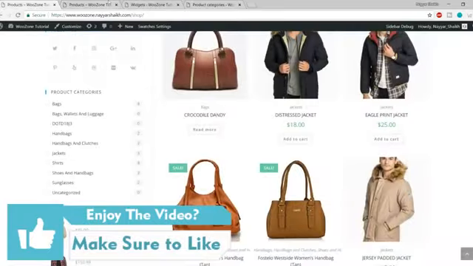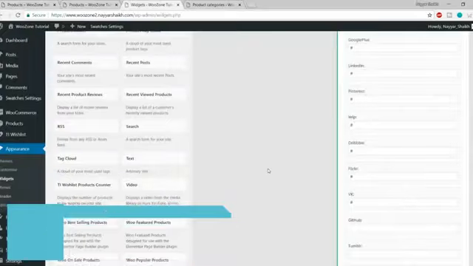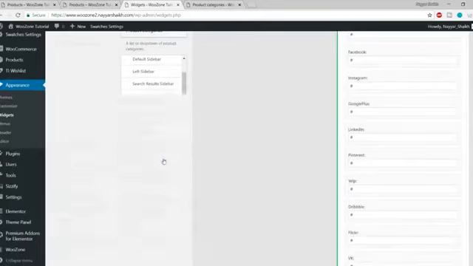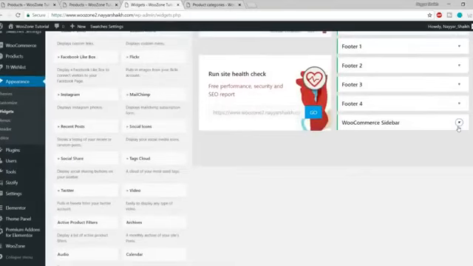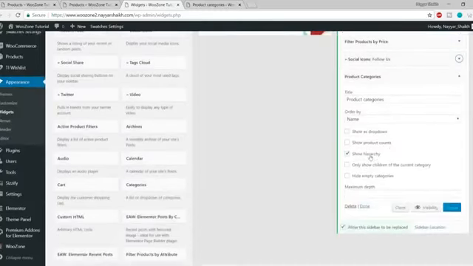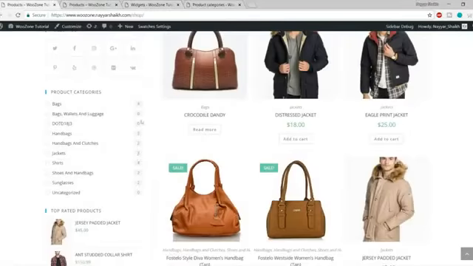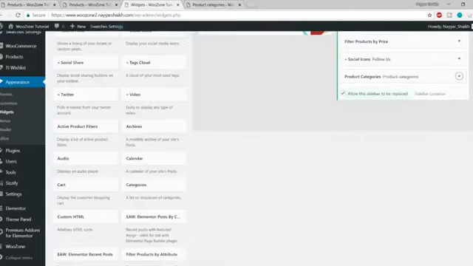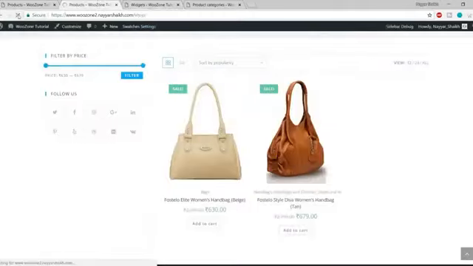Then after that, we have product categories. So come back to this widget, let's search for product categories. Here it is, product categories, click on add widget. Let me first minimize this. Yeah, we have product categories. Now I don't want to show the hierarchy, I want to show the product count. For example, if you see in the demo website, it says 4 product, 0 product, the product count. Okay, so I want to show this product counts. So I'll tick mark this, click on save. Let's refresh this page, let's see. Okay, so this is also showing.